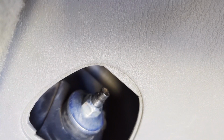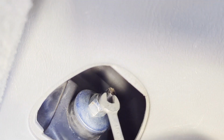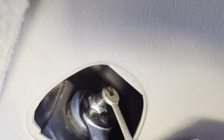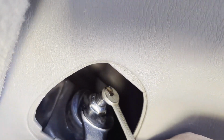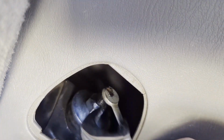Okay, I got the wrench. It's a size 8 or a 5/16 in this case. And put it right on there and start turning. Not too tight, that's good. These shouldn't be too tight because they are sitting on rubber, so should be good.